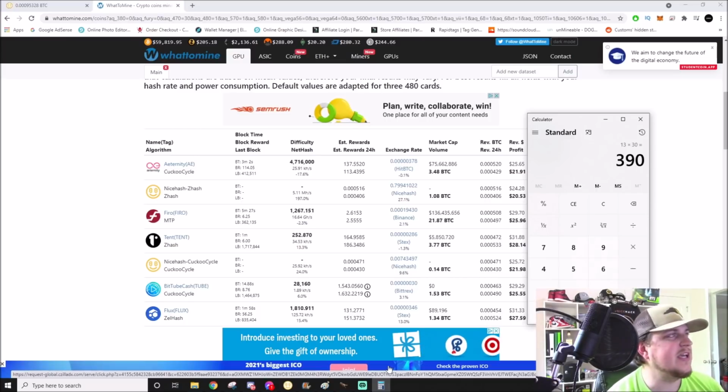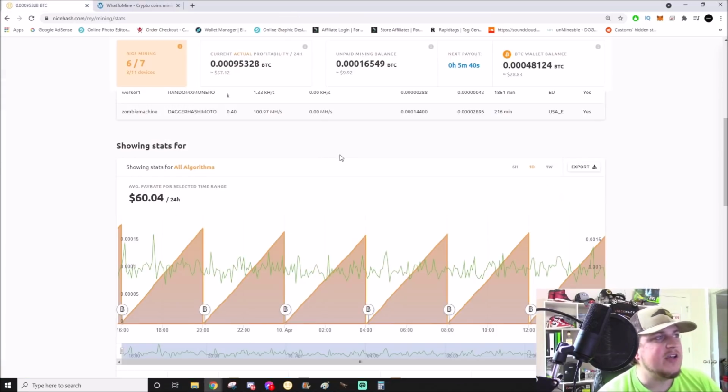A lot of people look at little farms like what I have, $50, $60 a day. They're like, oh my God, how can I get that now? Well, you have to earn that. You have to build up to that, and it takes time. I didn't buy all these graphics cards overnight. I didn't set everything up overnight. You've got to build up. That snowball gets bigger and bigger and bigger, and before you know it, you're doing $100, $200 a day.